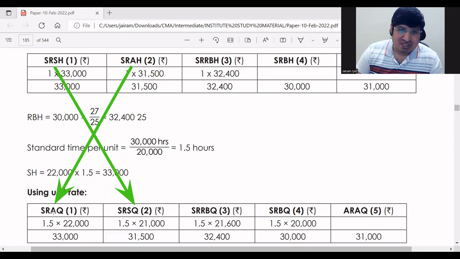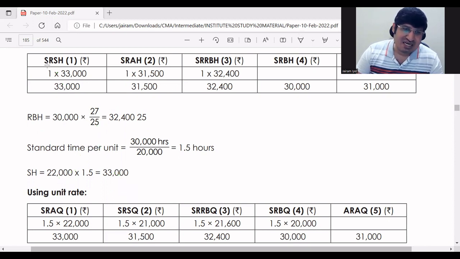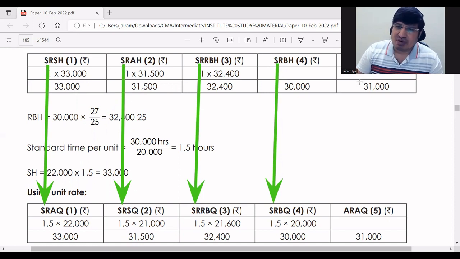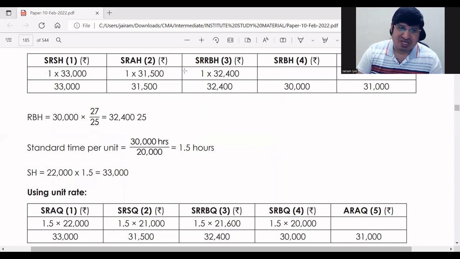And here also just remember, wherever you are using standard rate, here also you have to use standard rate. In this and this, the starting is standard rate. This is also standard rate, this is also standard rate, this is also standard rate. And this last one is actual rate. You might not be able to see, I'll explain later. This is actual rate and actual rate. So basically the first thing you are using for multiplying is the same throughout. So just keep this in mind. Just here you have this standard hours.